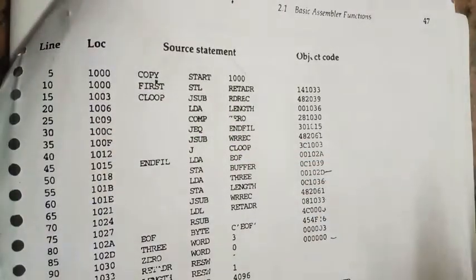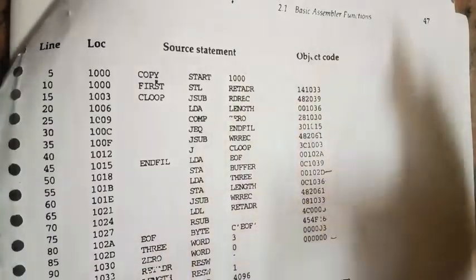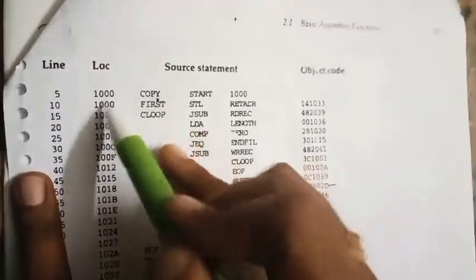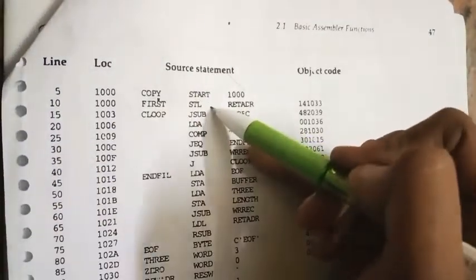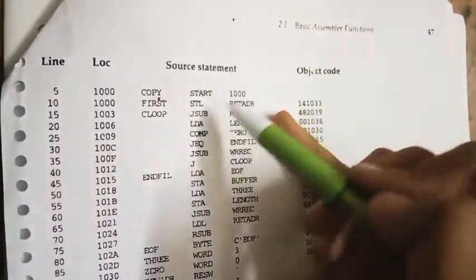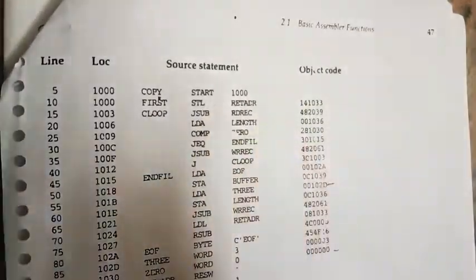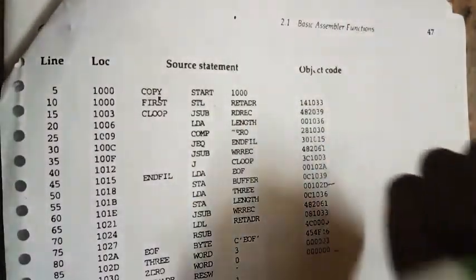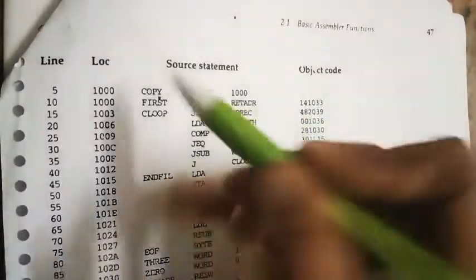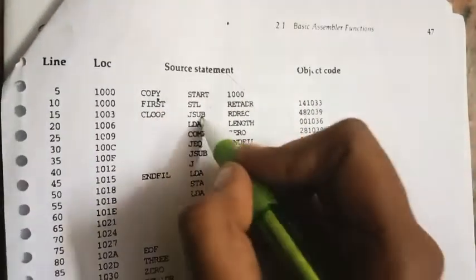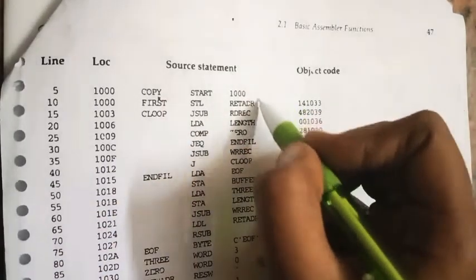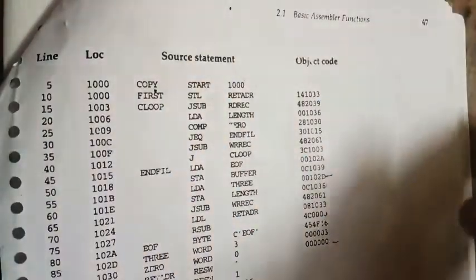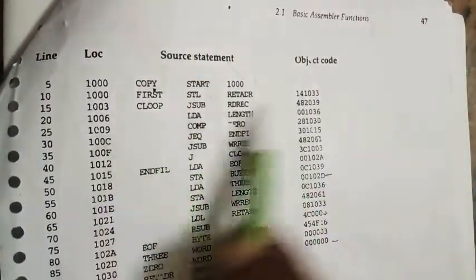That means names of the locations in the memory. Then the second column is the assembly directives or mnemonics. And this third column is the address of the location. So the first is the name of the location in the memory, the mnemonics are assembly directives, and this column is the address of the location. This is the object code guys. Whenever they give the program, they will just mention these four columns.